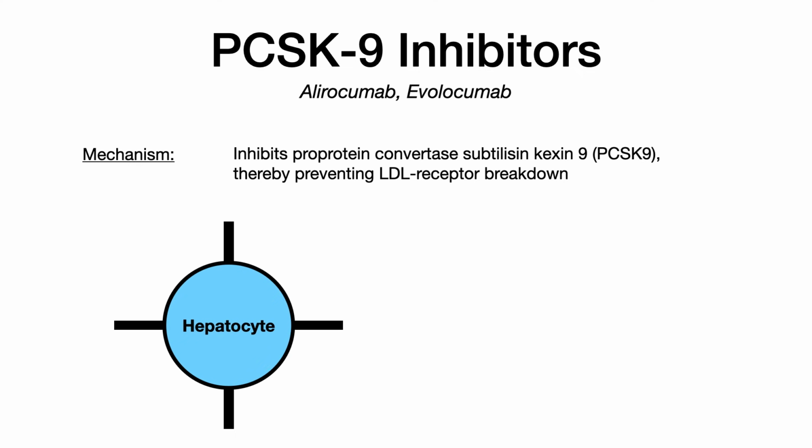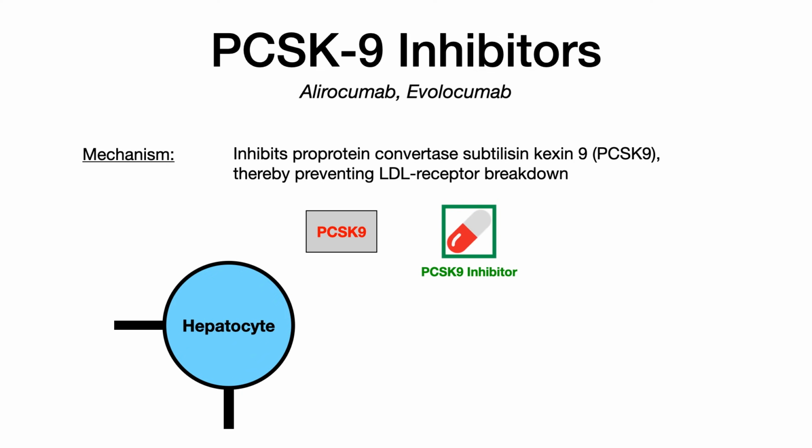So here's your hepatocyte, and on the surface of your hepatocyte, you have LDL receptors, which are depicted as those little black spokes. So under normal circumstances, PCSK9 comes along and it targets those LDL receptors and cleaves them, just breaks them right off. So those LDL receptors are now gone, and therefore there are fewer LDL receptors available to take LDL, which would be free and circulating in the plasma, out of that plasma. So effectively, PCSK9 under normal circumstances would prevent the body from being able to take LDL out and lower it.